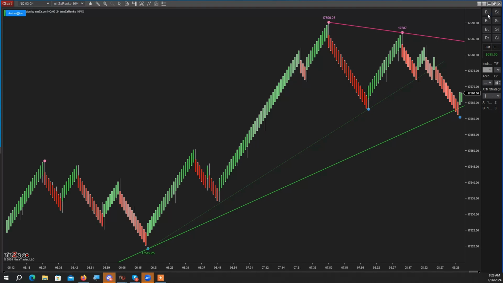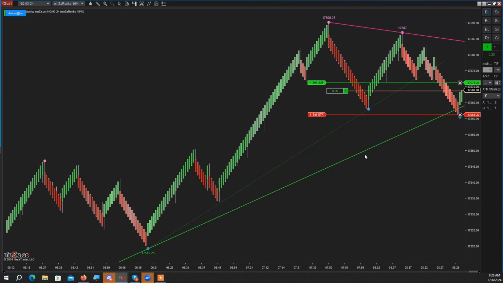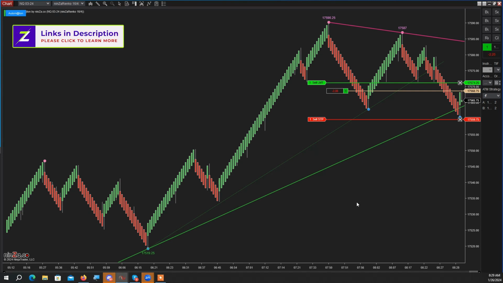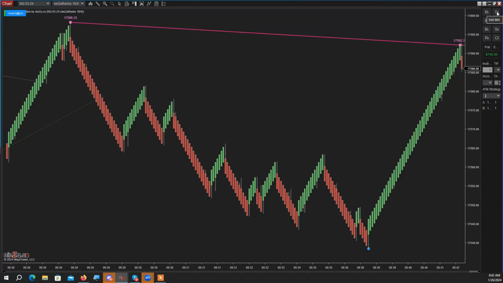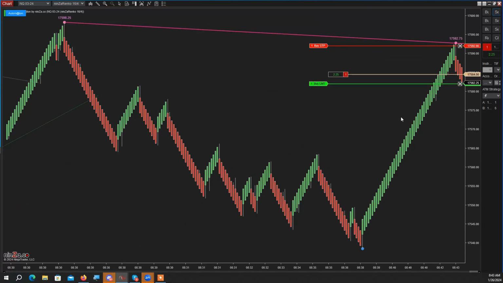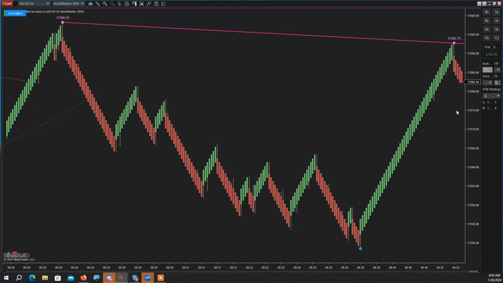Let's see if I can get you a quick long. Order filled. Here's a quick long. Stop again slightly below this pivot, kind of like this. Target filled. Order filled. There we go. Now it closed down, so now it's a confirmed pivot. Target filled. And that's as simple as that.